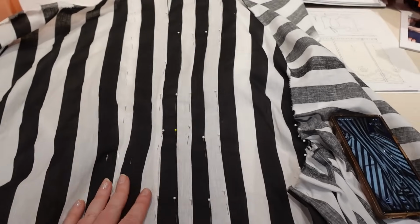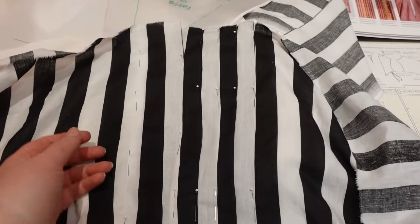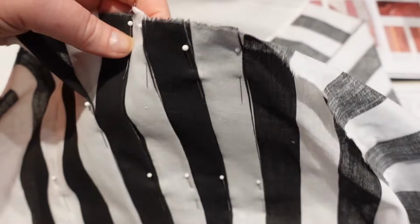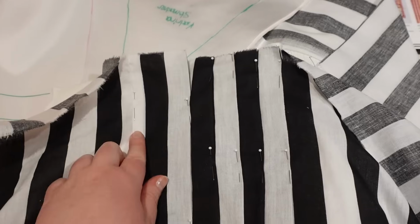So just for kicks, because I wound up with a free evening, I decided to see what would happen if I tried to pleat the back en fourreau. And I feel like you can't even see it, which is actually kind of what I wanted, but each of these is pleated. I haven't sewn anything down yet. It's all just pins, but here's our center back seam.